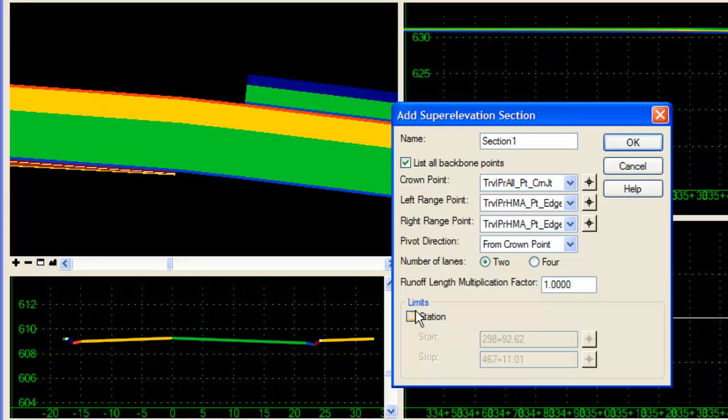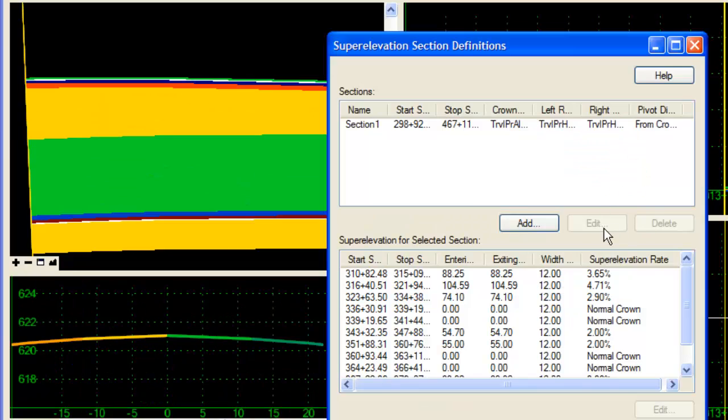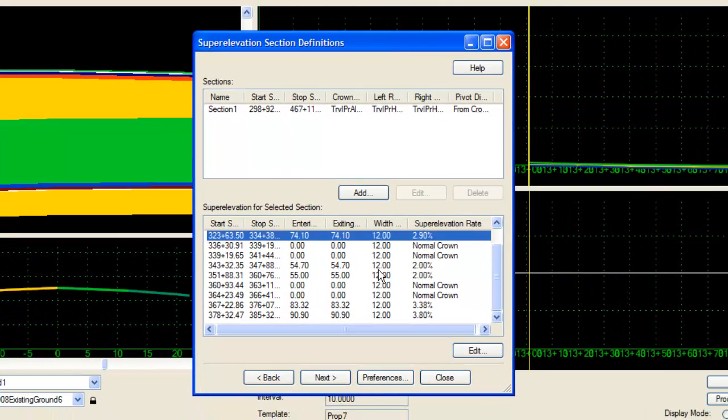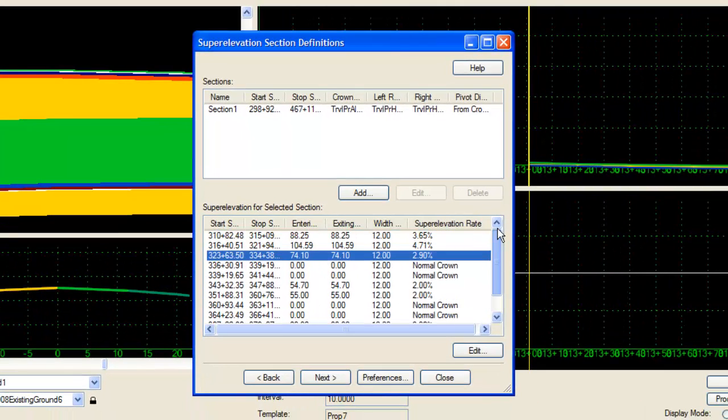Alright, again, you can pick the station ranges for your section if you want your section to stop and start in certain areas because of varying design speeds. In this case I'm going to go ahead and leave it uniform. Then it gives you the option to take a look and edit any of these if you like. You can edit the width, you can edit the entering and exiting stationing. It's kind of hard to really understand what you're editing in this particular dialog, so I typically will not do my editing here.